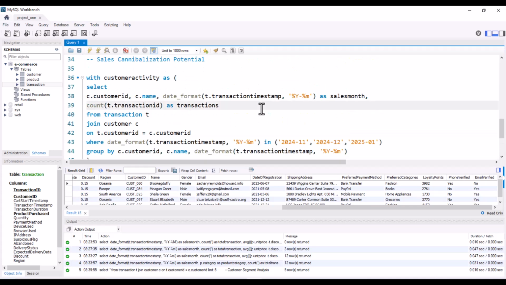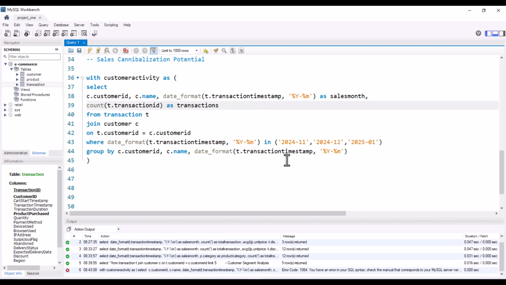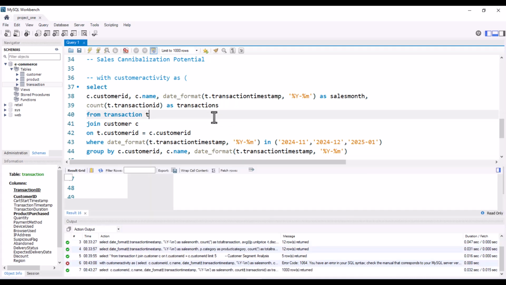We can simply view this. You have an error. Okay. Let's firstly view what we just selected before making it a temporary table. Let's simply check that by Control Enter. All right, this is what we just did: the customer ID, the name, the sales month, and the transactions. That is, this particular customer with this ID, with his name, in January made 3 transactions. He bought 3 products from us in January.